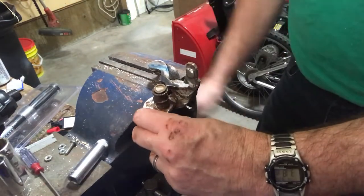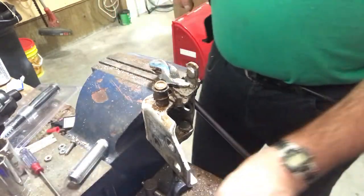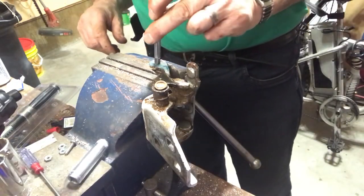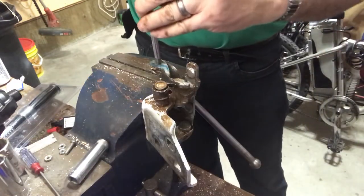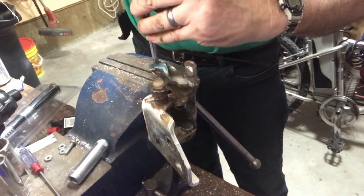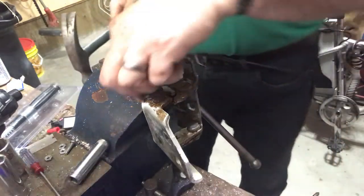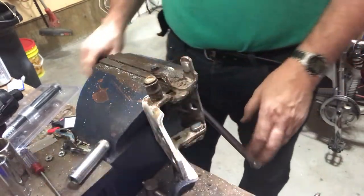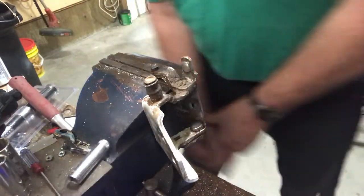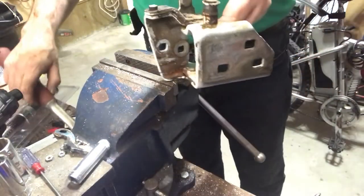Oh, the old man here is working up a sweat. Same part again. Where's my hammer? Some kind of a hammer. Oh, yeah. Except, whoops. That easy, huh? But maybe we did the wrong side. I don't know. Whack it. What do you guys think?